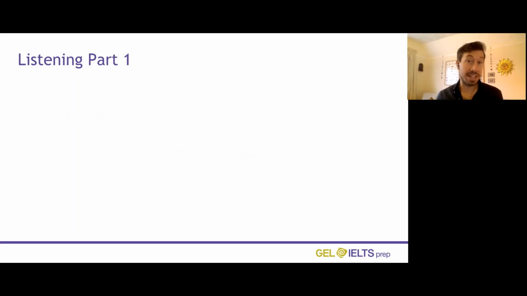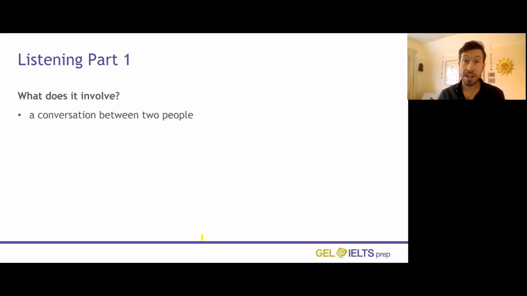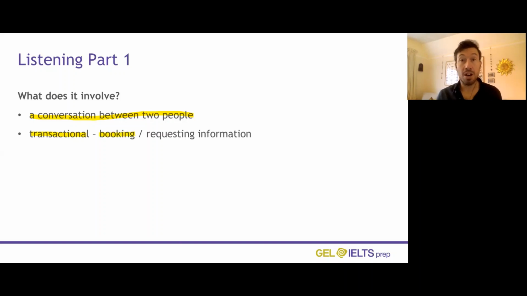So let's look at listening part one and what it includes. Well, it's usually a conversation between two people. And it's often like an everyday situation. Sometimes we call it a transactional situation. It could be booking a room in a hotel, or it could be maybe booking a table, or it could be requesting information from a sports center or something like that. So it's something that is done every day. So it should be familiar to most people.